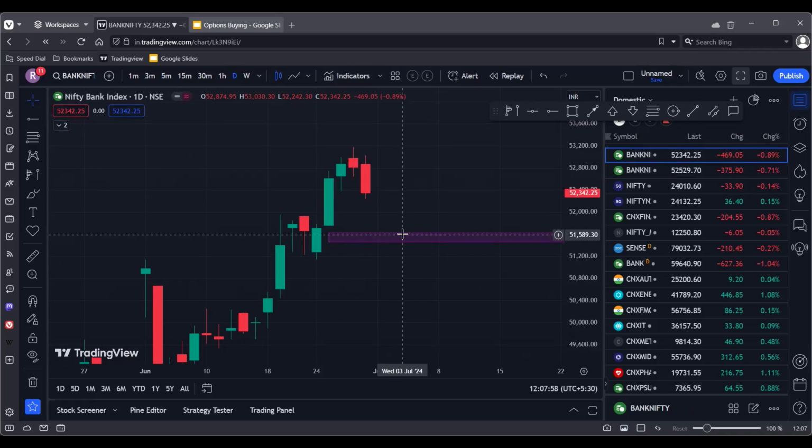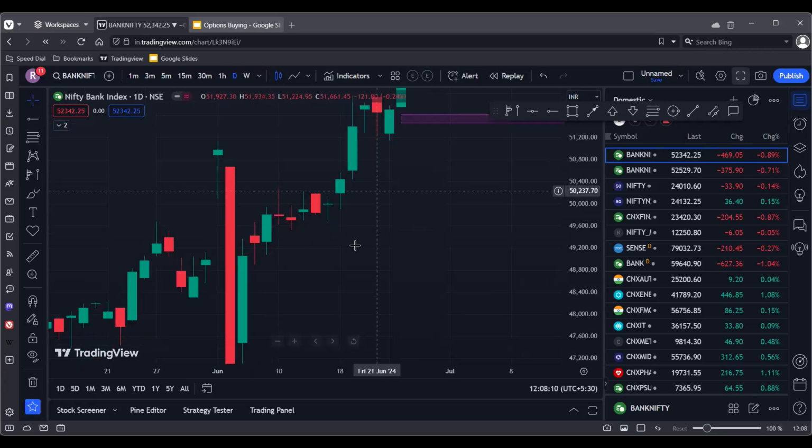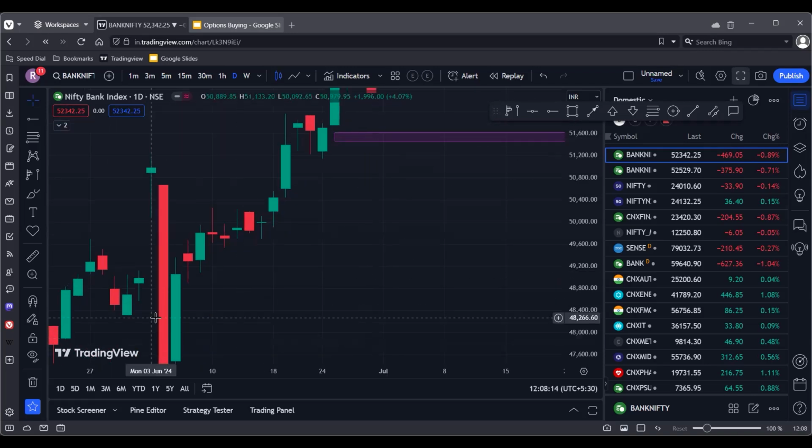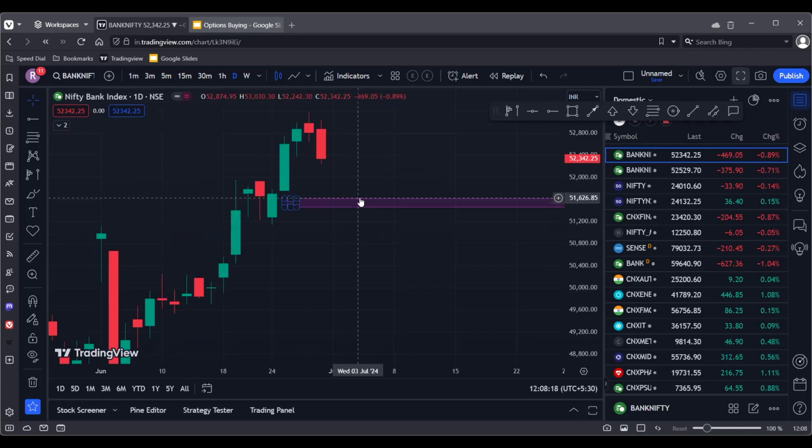Okay, it also attracts the price, but I don't keep every virgin. You can get virgin CPRs as many as you can. So what I do is I always keep virgin CPRs only closer to the current market price. I will not look for the virgin CPR here. I will only keep this one. If the price is coming to this level, then I will add this one. Okay, so right now I only have this virgin CPR. So I'll just look at this one.